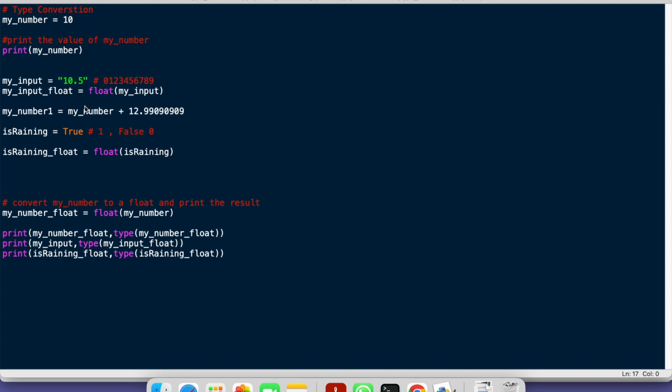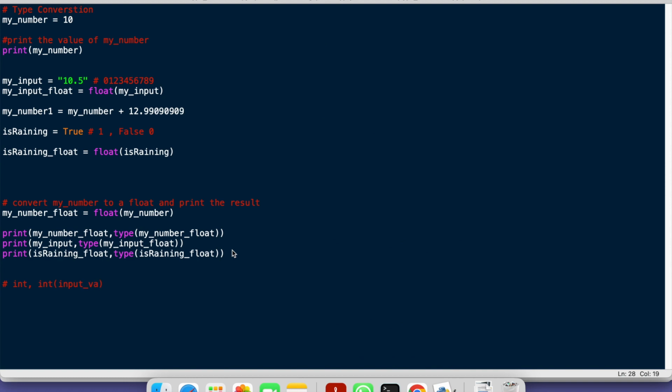We have already understood how to convert a number to float, string to float, and boolean to float. Float to float is not mandatory, right? Why would we convert it? Similarly, to convert any data type to another, we follow the same flow. To convert to an int, call the int function, and inside it pass your input value.